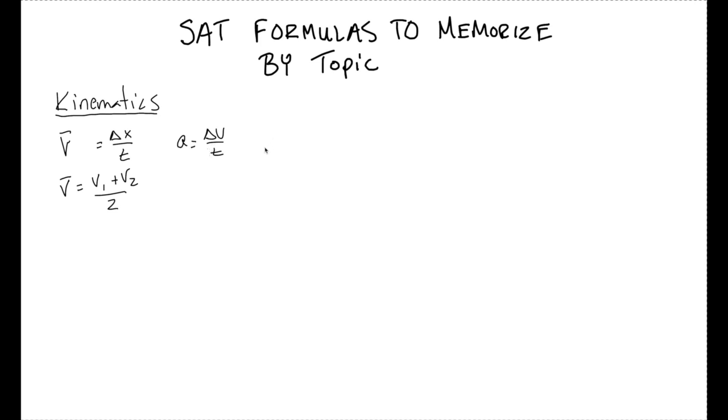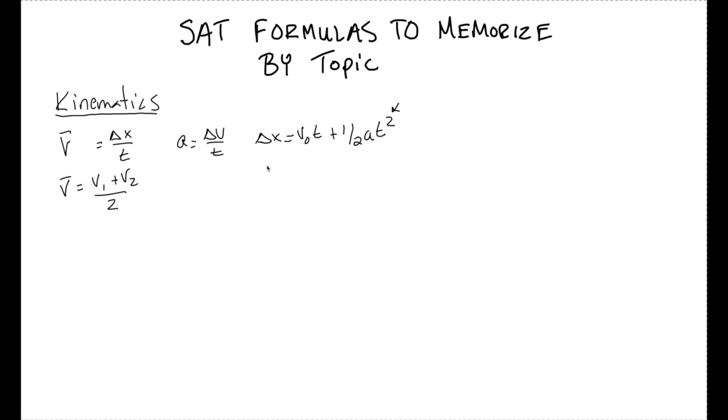The next formula is for when you do not know the final velocity of an object. We can say that the displacement is equal to the initial velocity times time plus 1/2 the acceleration of that object times time squared. A couple of things: don't forget this squared, because oftentimes people will do that. And this little circle right here means naught, it's just an initial velocity.